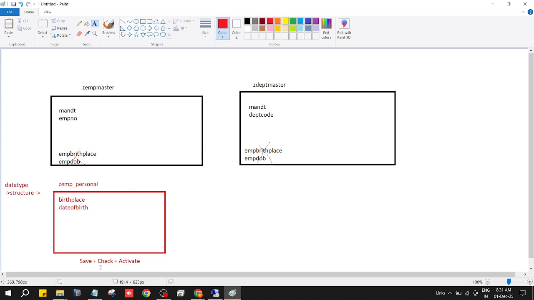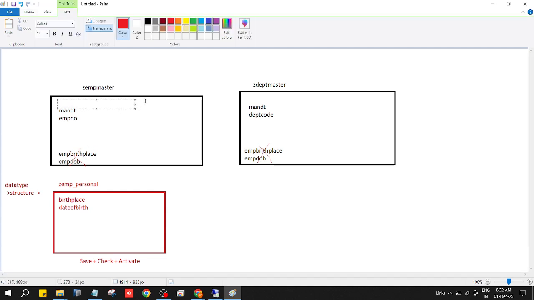Once you have done this structure, what is the use of it? It can be added into table 1 and table 2. Added means, in our terminology, we call it included. The structure is going to be included in the table. In a table we have two things: the column field name and the data element.